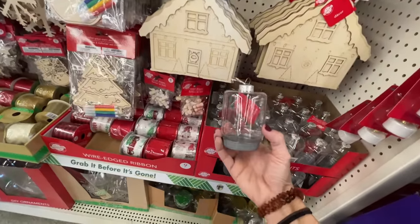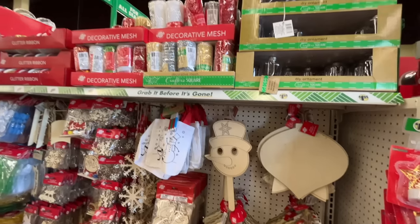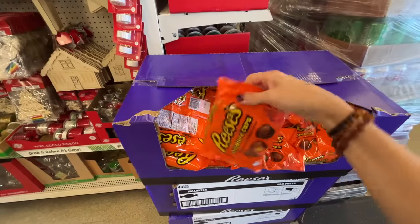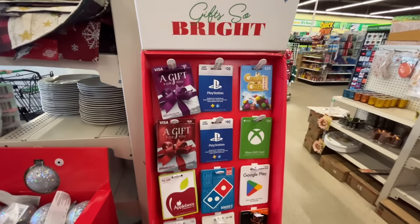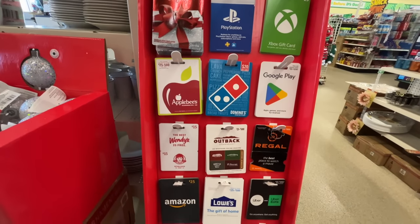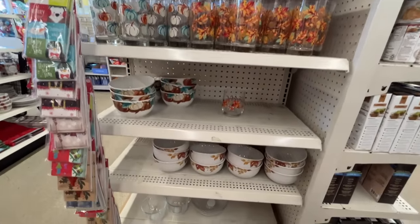Oh, how cute! I like how they do a flat bottom because some people do scenes in the ornaments. They even have houses — have you seen people painting gingerbread houses lately? The talent that some people have — I'm just in awe. Miniature cups. Oh my heck, look at this — an ornament that lights up! What the heck, they sell gift cards here? Visa gift cards, PlayStation, Xbox, Google Play, Domino's, Apple — but wait, are these a dollar twenty-five?